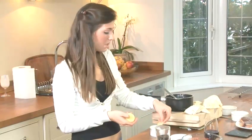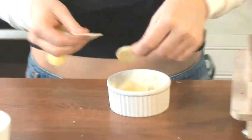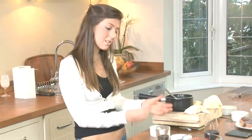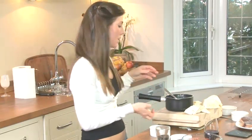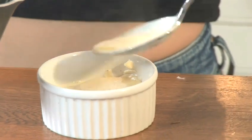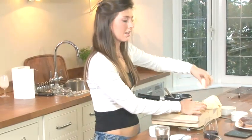So you do the same as what you did with the celeriac with the potato. So just go round in a circle like that. Press it down. If the cream doesn't seep out of the sides, it means you need to add more. So again, about a spoonful and a half at a time. And you go with the celeriac.